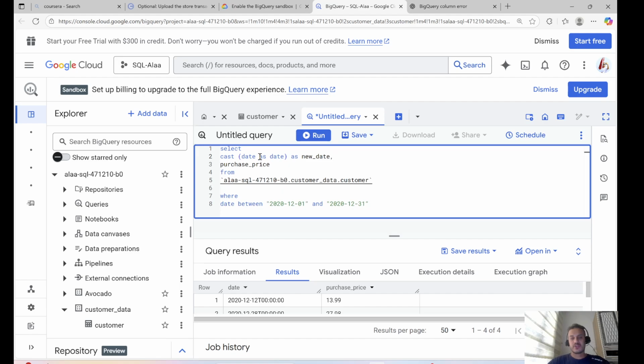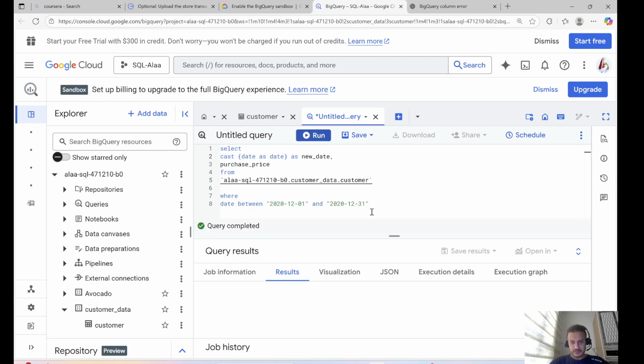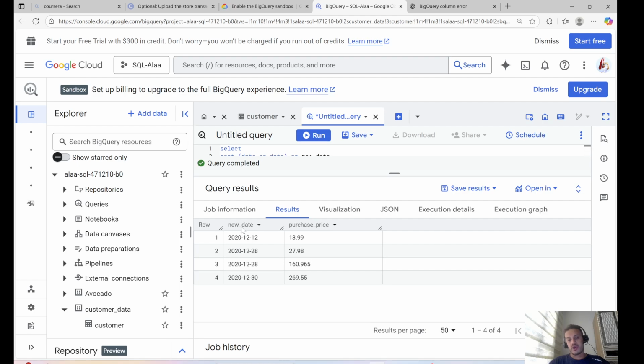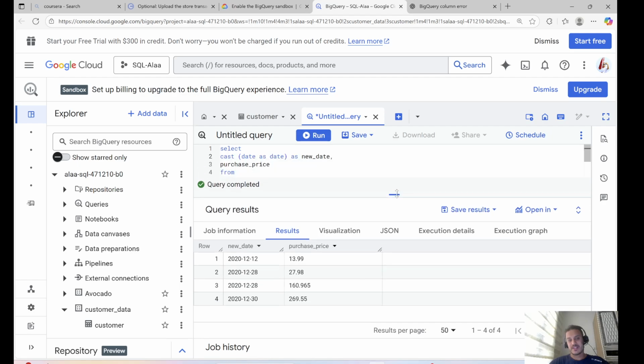We have to add the comma. Now if you run our query, you will have our new date. That's why we put AS. The second AS is for the new name, just for naming, and AS DATE means we formatted it as date, not date and time.